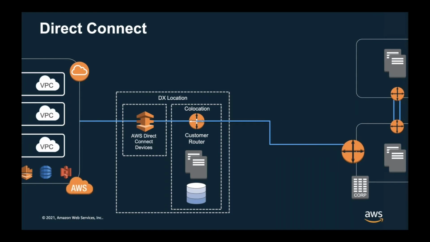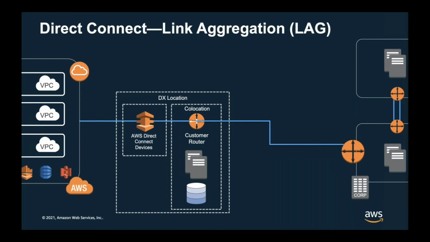Another reason why you'd want to implement Direct Connect is if you want a dedicated, encrypted and private network that is dependable and reliable. If you're in healthcare, finance, or banking, you want to implement Direct Connect specifically because it's dedicated directly to you and there's no one else on that line.